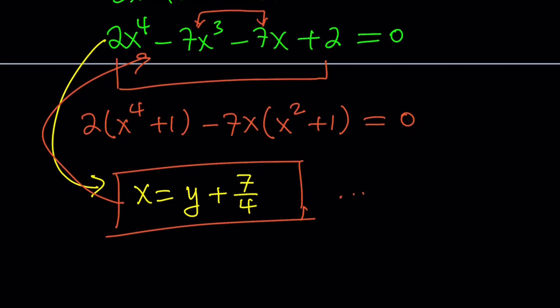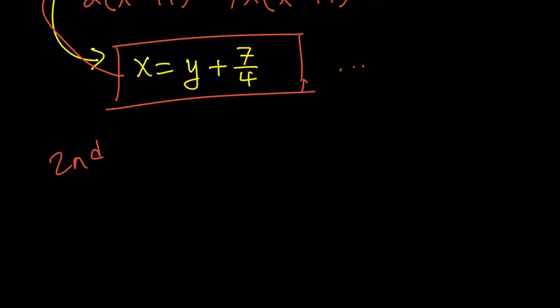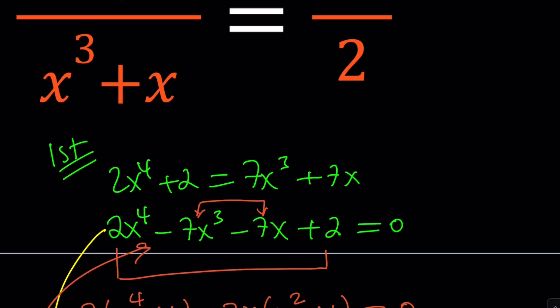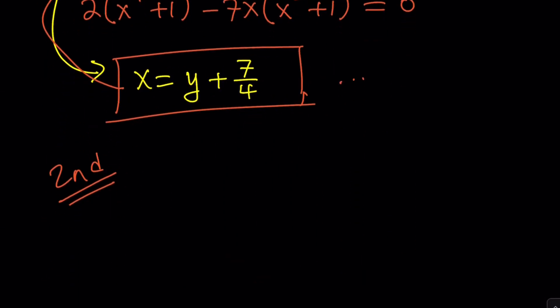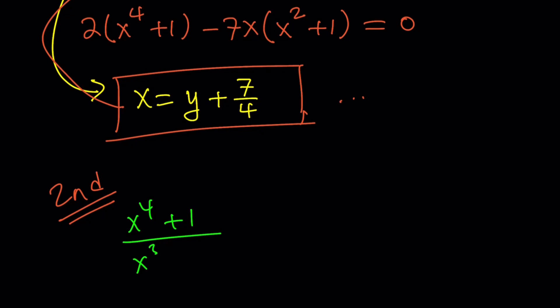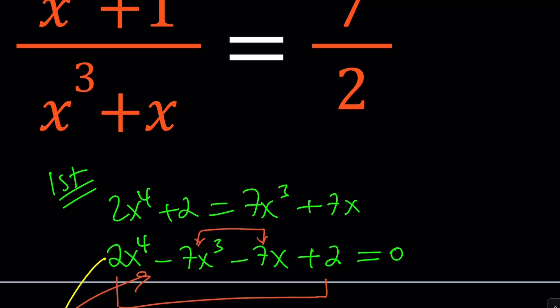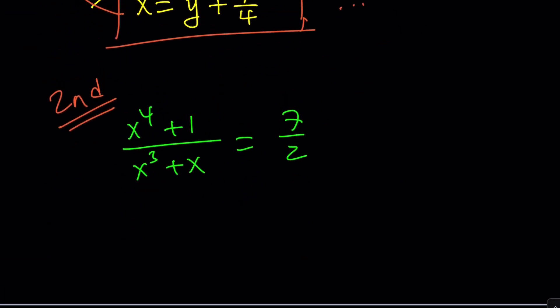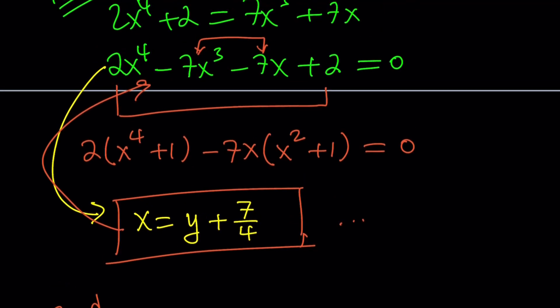So let's go ahead and use a smarter approach. And that's called the second method. Usually, the second method is smarter. You probably notice, right, in most of my videos. So the first method is super painful and then we get to enjoy the easier one, the more elegant one. So we have this divided by that equals 7 over 2. Now we got some symmetry, but it didn't help. But that should tell you something. This is actually a symmetric equation.